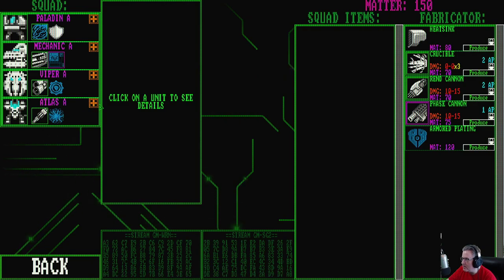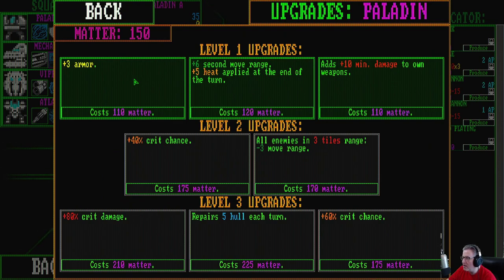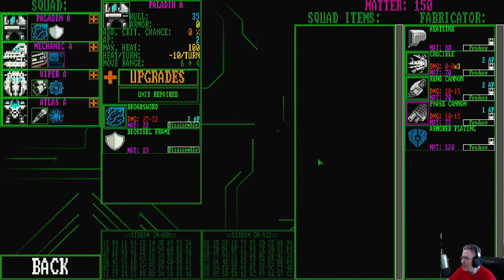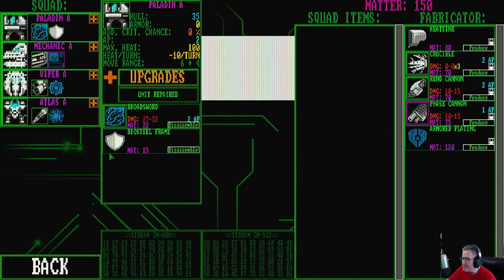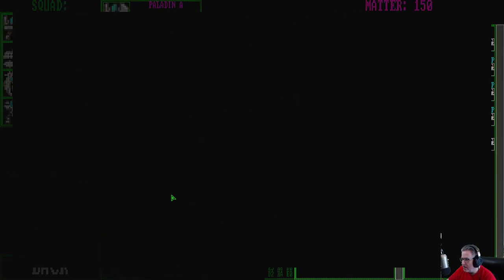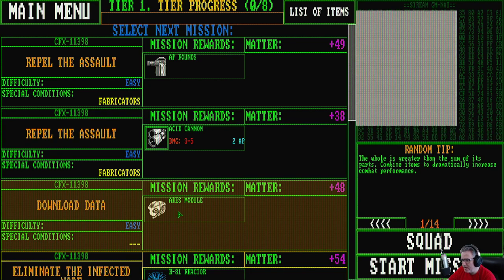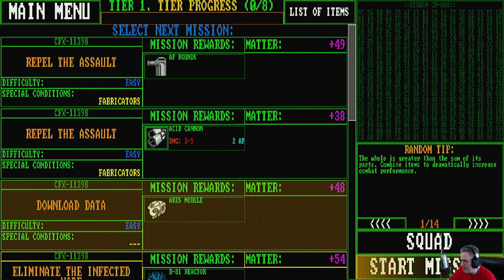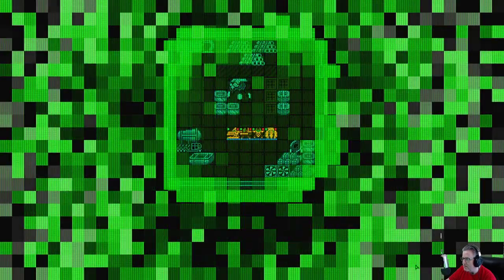Okay, we have our squad. We need more matter to do these upgrades, but that's pretty cool. Armor, 10 minimum damage to weapons. There's a lot going on here. We're not going to do anything. Whoa, phase cannon. Ooh. Okay. We're just going to go in cold. We're going to do this one. Download data. Easy. Get an Ares module, which looks pretty neat. Let's start the mission. Wait, what? No, what does this mission mean exactly? Oh, I guess they'll tell us.